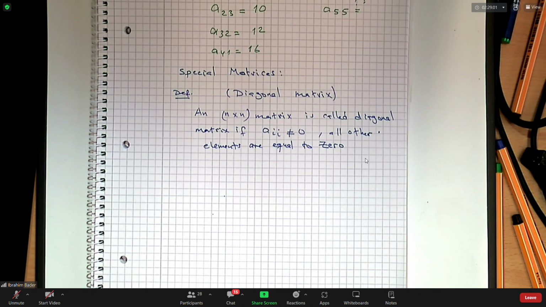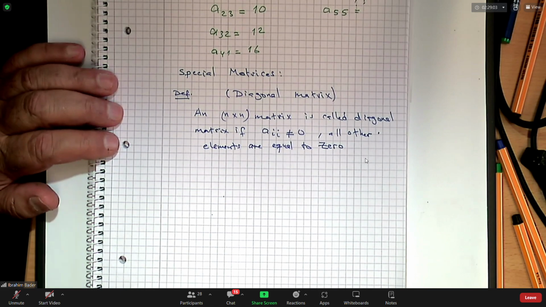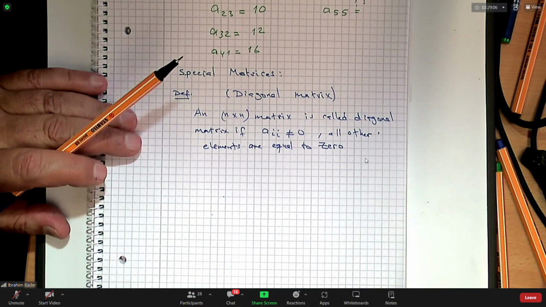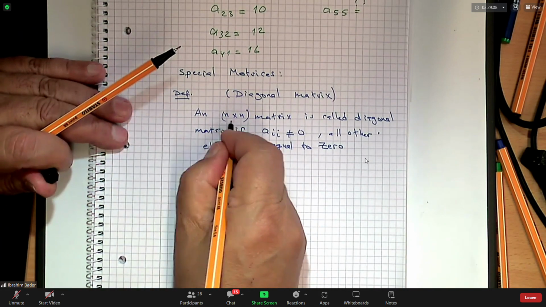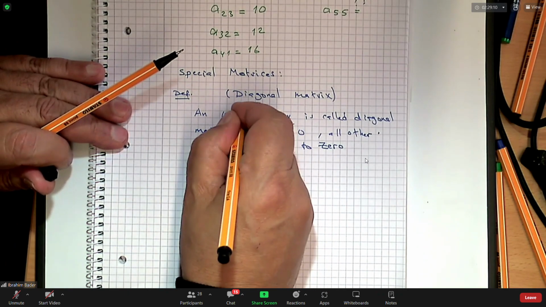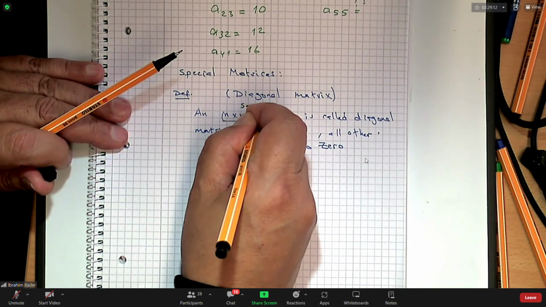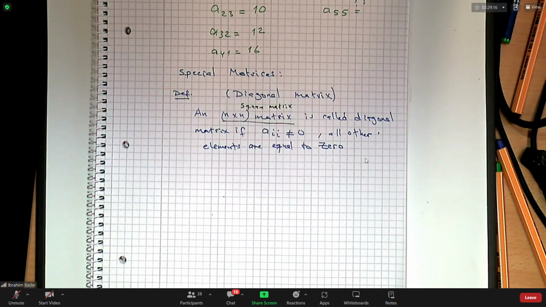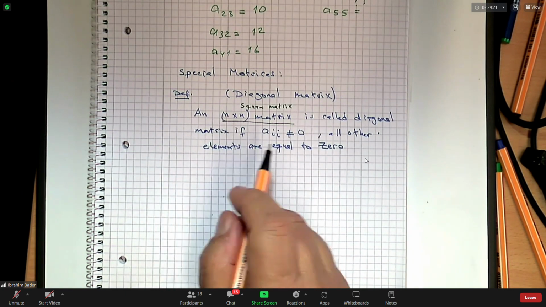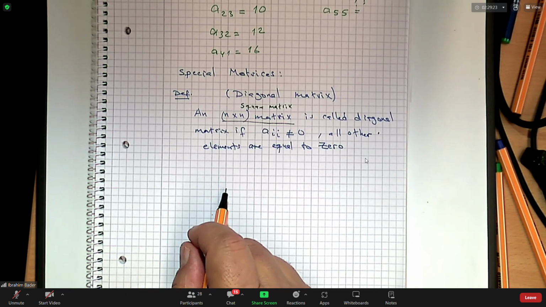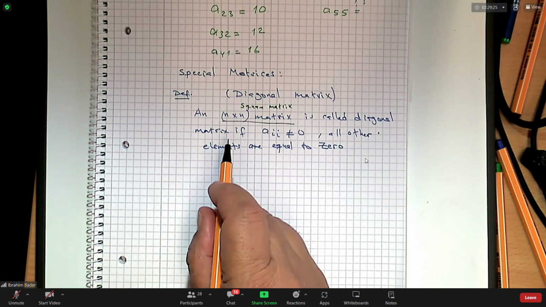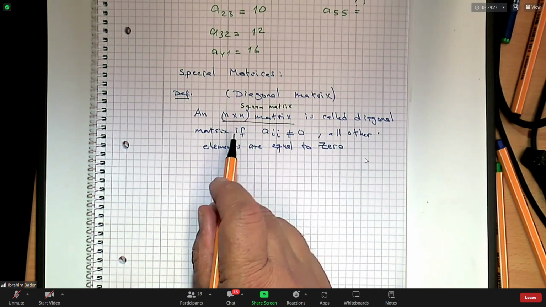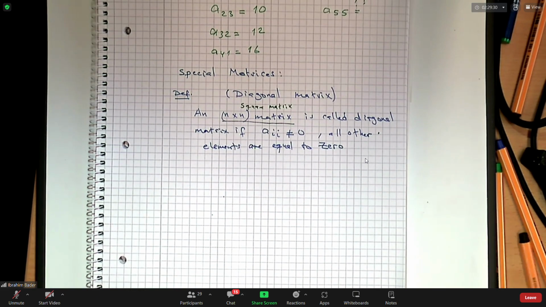Maybe here before, we will define the so-called n times n matrix. We call it a square matrix. So a square matrix is a matrix that has as many rows as columns. We saw in general you can have a 4x5 or 3x1 or whatever, but here it means 3 rows, 3 columns, 4 rows, 4 columns. This is what we call the square matrices.